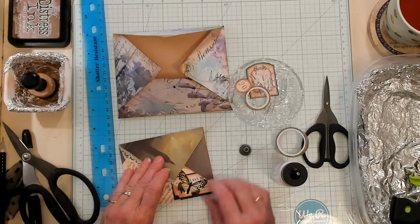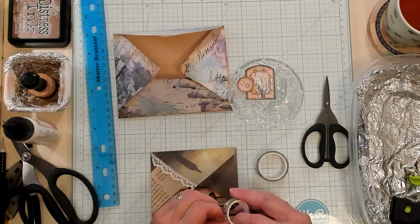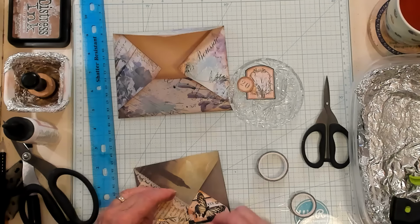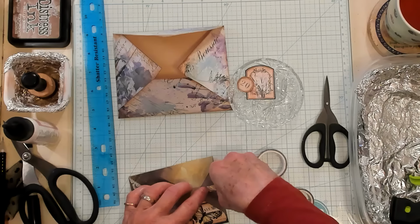Right, I have some washi here. I'm thinking I want a little bit of washi. I like this one. It has some gold in it. I don't know, I think I got it on Amazon. I'm not sure. It was quite a long time ago that I got this washi. I don't think I want it there. I like this color with it, though. I think that color looks great. Maybe a little piece right here, just literally right there.